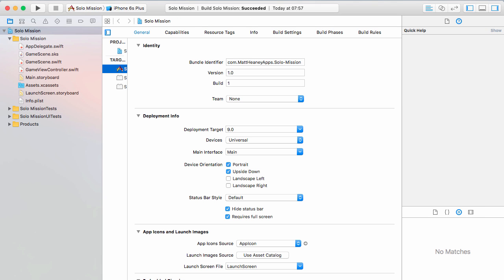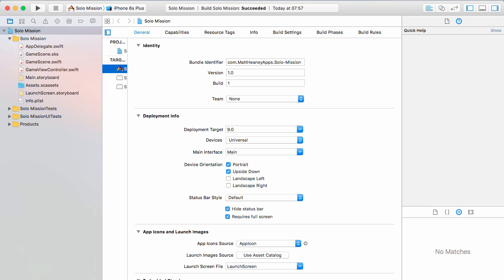Okay, so we now have one thing left to do before our project is fully prepared and ready to go. Now, as you may have noticed, we only have one set of images. We only have one player ship, one background, one enemy ship, one explosion, and one bullet. And this is a universal game, meaning this game is going to work on every iOS device, from the small iPhones, the 3.5 inches, all the way up to the iPad Pro, and anything in between, or bigger and smaller, if in the future they release a phone smaller or an iPad bigger.